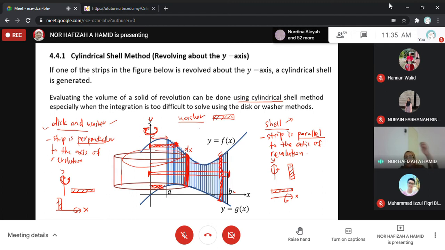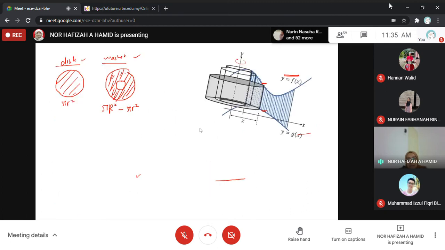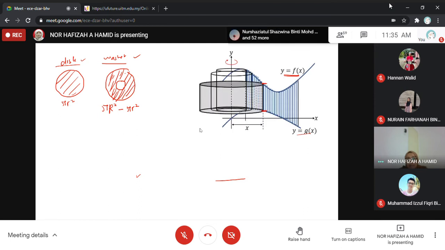So untuk volume ni sebenarnya, nak senang you kena cari mana yang ada satu je strip, tak kisahlah vertical ke horizontal, untuk senang you nak integrate tu. Tapi depend pada soalan lah. Kalau soalan tu dah state method, then you kena pakai ikut soalan tu. Tapi kalau dia tak state method, you kena determine mana yang paling senang you nak compute dia punya result nanti.